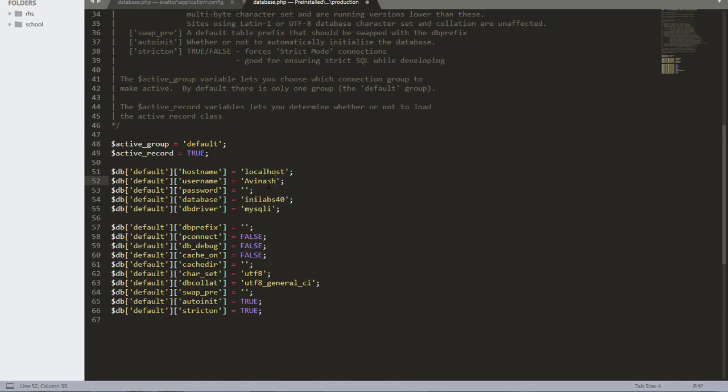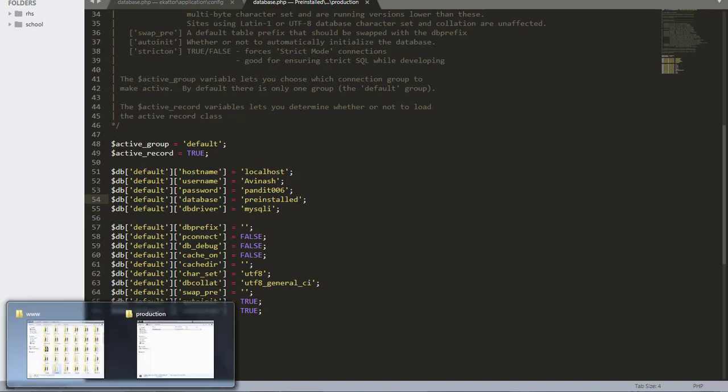I'm changing the username to Avinash, and the password, which is empty, to Pandic006. The name of the database is no longer InLabs 4, but pre-install, so I'm going to change the database name to pre-install. Then I will save that. So I'm done with the first file, that is for production.